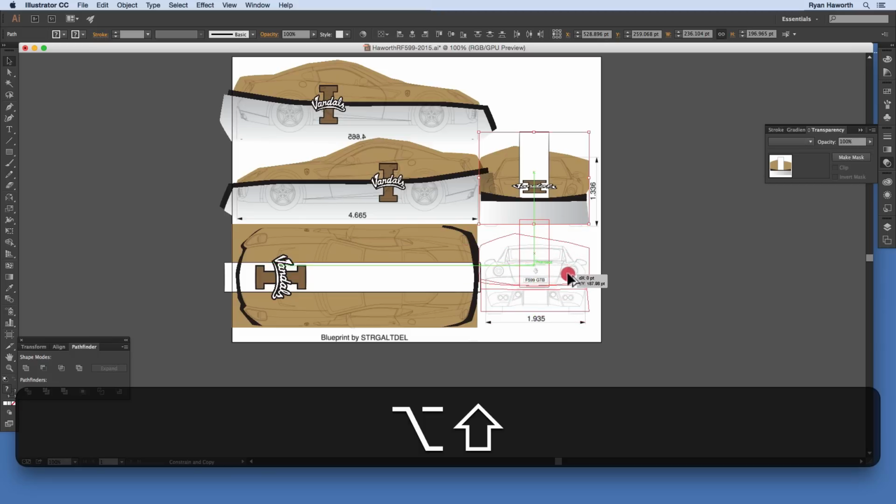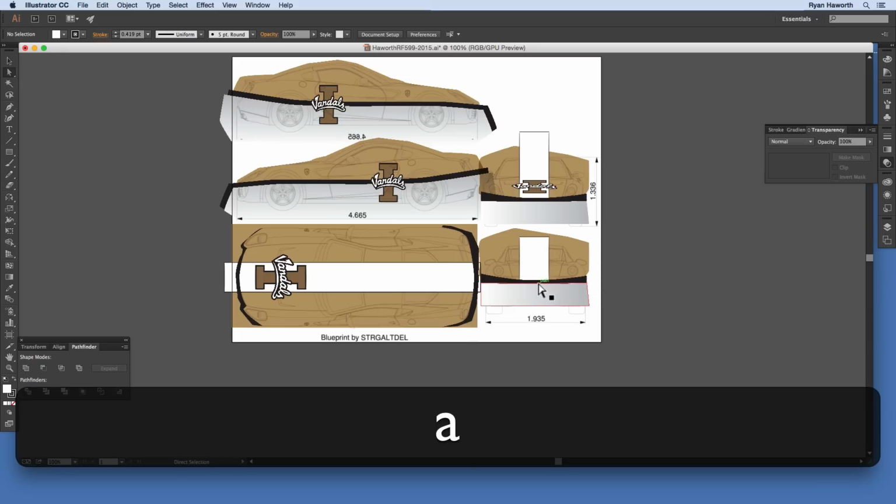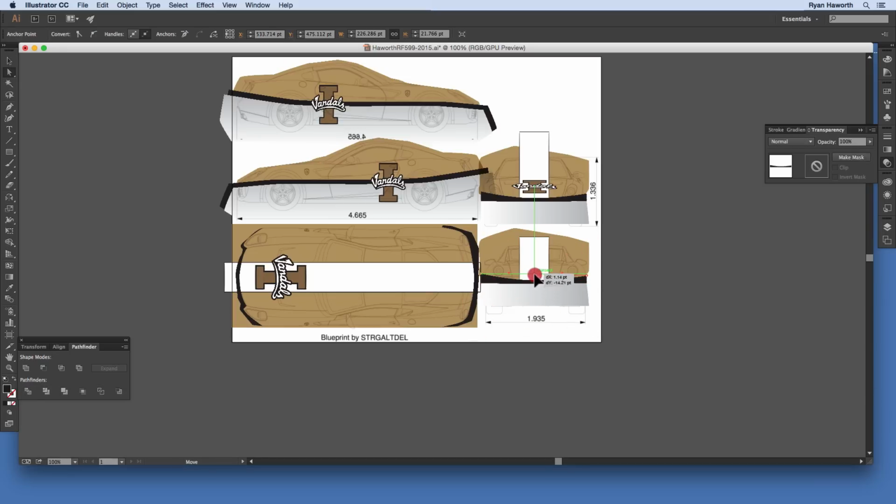Now the difference is it's actually going to sit higher. The gradient is going to sit higher. We definitely don't need that all the way up there. The gradient is going to sit higher because right here it's just below the taillights, but it comes at a different angle here. So let's change this path to more of a curve in that direction, an arc, and bring that up behind it.